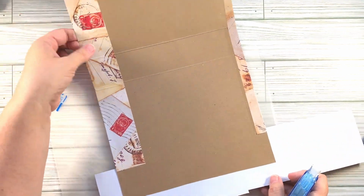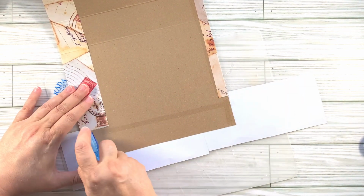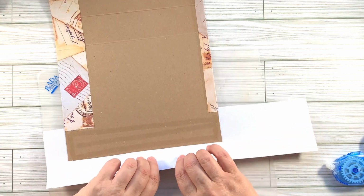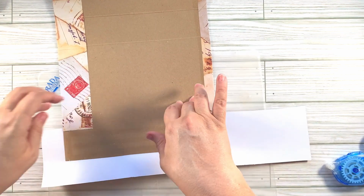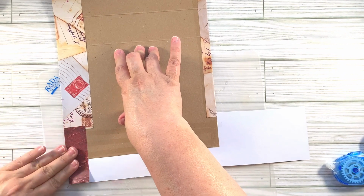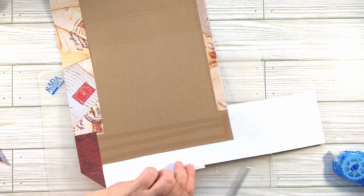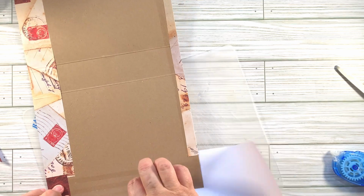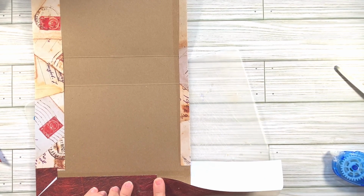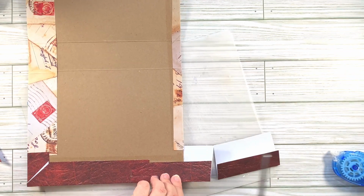So, let's do this side. I'm trying to make sure I'm staying in frame so y'all can see what I'm doing. All right. We're going to bring this side in. All right, let's do this first. And then I like to do this. And we'll come back to that one. Let's overlap this. Push it down as hard as you can. I can trim that with my knife. And a little piece of glue. Then I'm going to cut this like so.